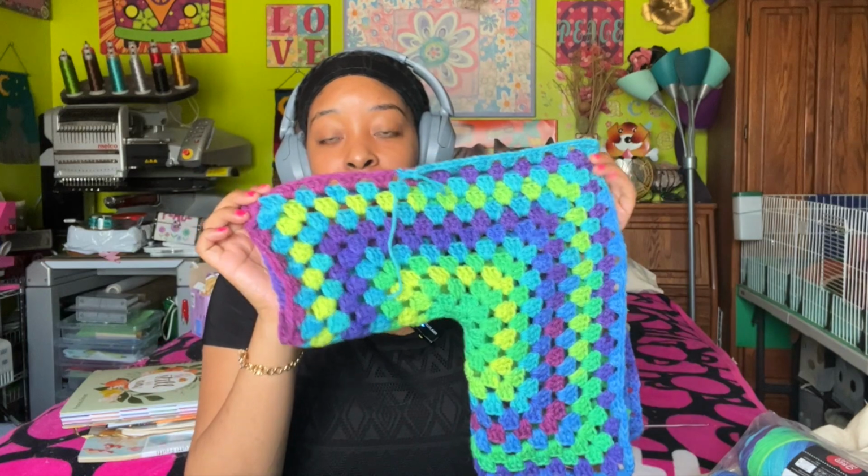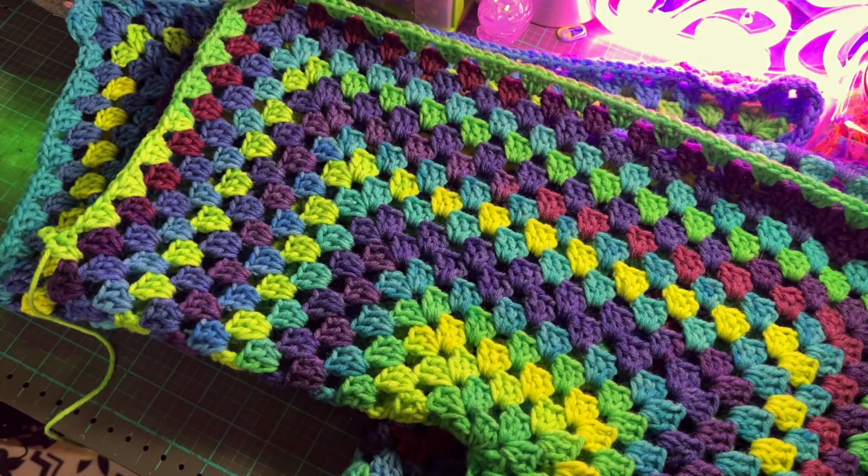I'm going to go ahead and spend my lunch break just crocheting and seeing if I can finish this panel. Hopefully I can finish this panel by the end of the day because I'm loving this project and I really, really want to get it done. So I'll keep you guys updated and I will show you my progress throughout the day.